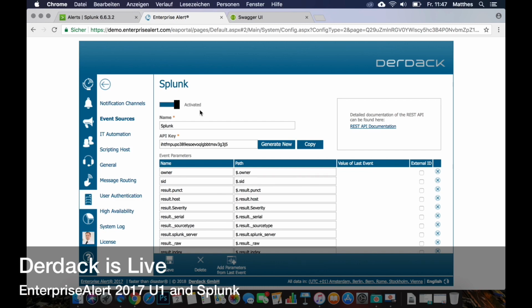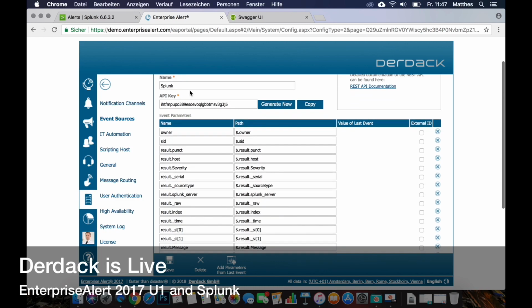data to. It's relatively easy. You just have to enter a name for the system that is sending data to that endpoint. In our case, it's Splunk. And then you can see there is an API key that is generated for your convenience automatically. And this is what you need to pass along with your request, either as a query parameter to the URL that you post to, or you add it in a basic authentication header to your HTTP request.